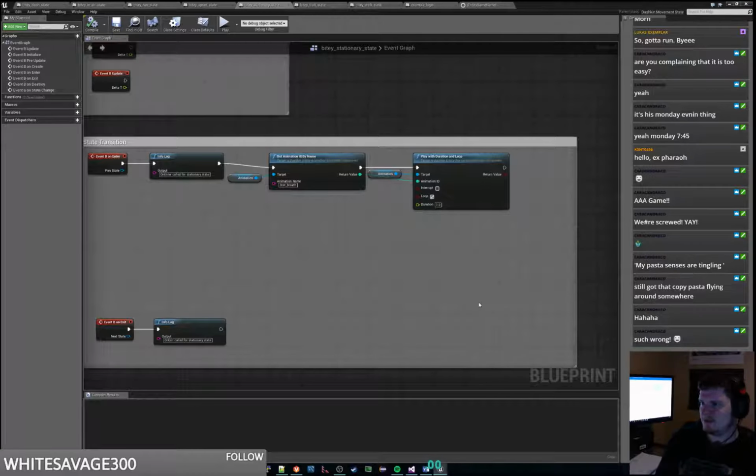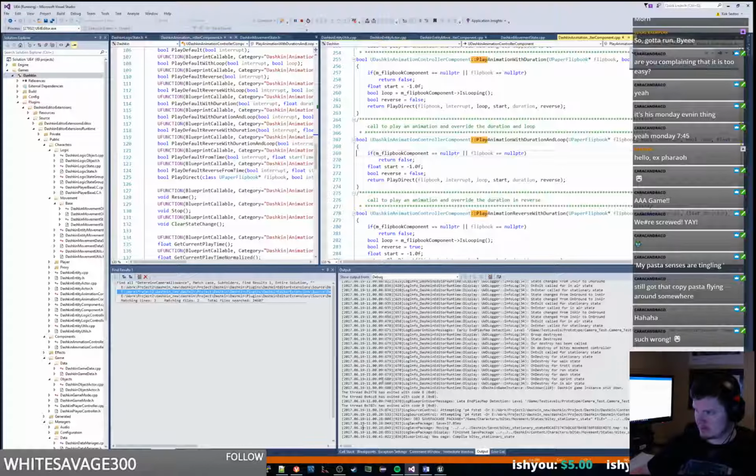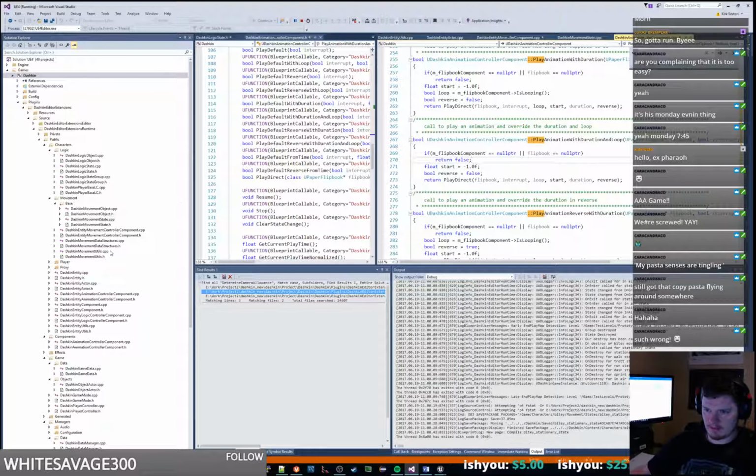So is there anything easier that we can do? Is there a play with duration and loop by name? Because it would be nicer to not have to do this twice. So why don't we go ahead and just make that happen? Is there a play by name?